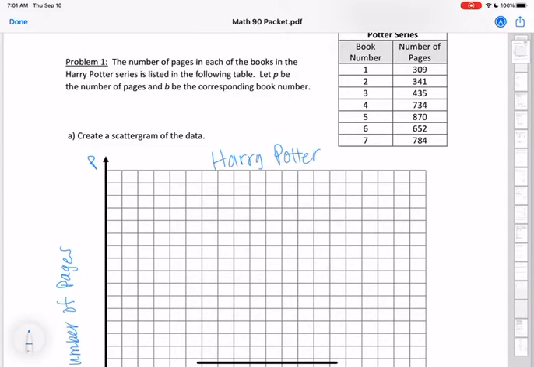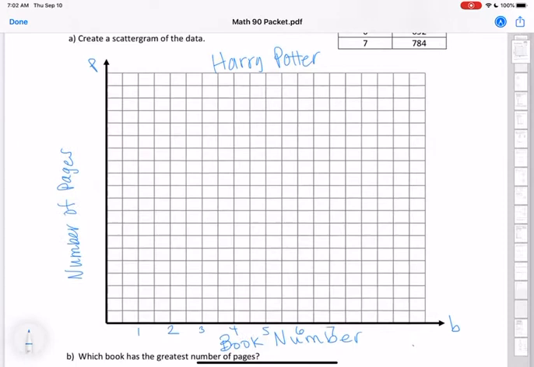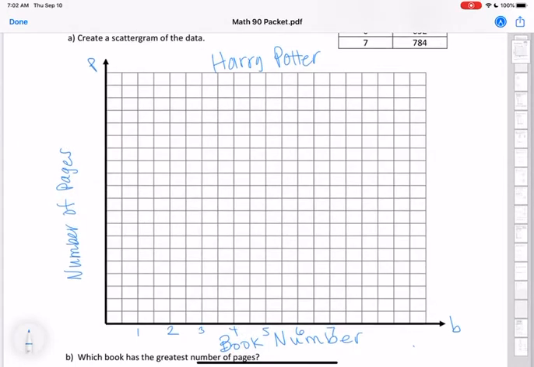So we need to think about going up the side. How do we want to label that? Okay, and it's just personal preference. I kind of played around with it for a little while, and I found that to maximize my space, if I went by 50 up the side, I could squeeze it all in, but it looked really crowded to me seeing it count by 50 up every single line. So I went ahead and skipped every other one and went by 100. So each one of these is 50, but I'm only labeling every other one just to try to make it easier to read.